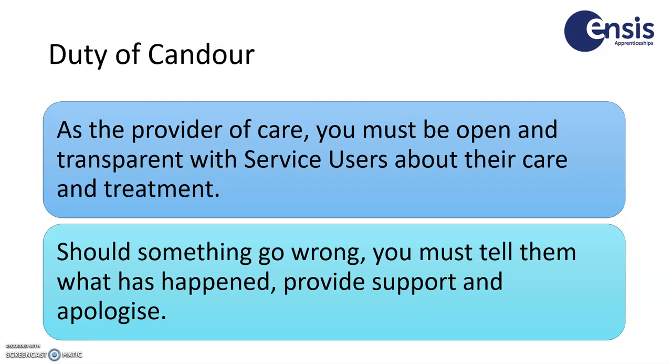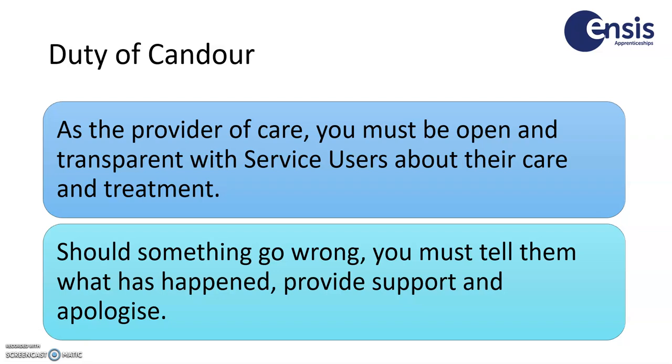Duty of candour. As a provider of care, you must be open and transparent with service users about the care and treatment. Should something go wrong, you must tell them what has happened, provide support and apologise. So this is about the reporting. If something does go wrong, your manager needs to know about it, because it can affect that person's health going forward. So if you make a mistake administering medication, you must be open and honest about it.